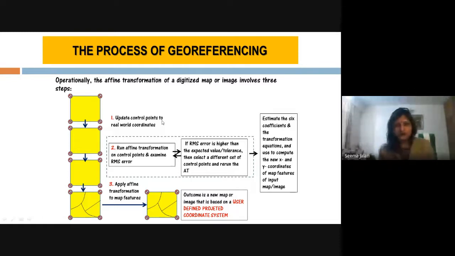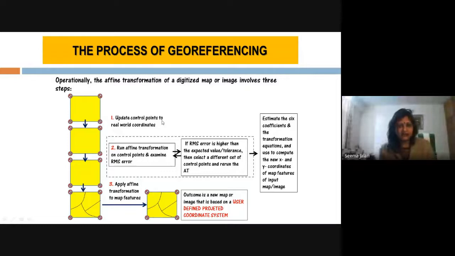Another way of doing it is, now that you have Google, at times that also is quite helpful. You can take the coordinates from Google, the Bhuvan maps, and a lot of platforms are now giving you maps with the coordinate information. So you can just go to Google, identify those points, and then take the coordinates.